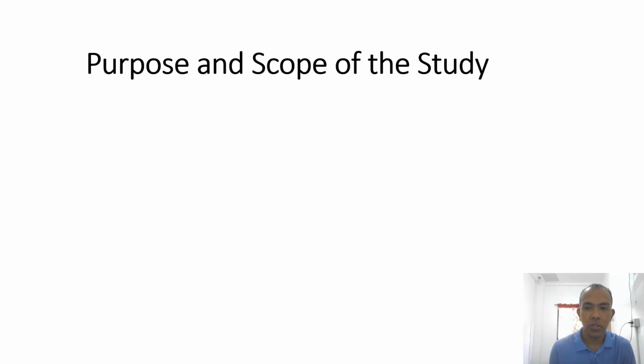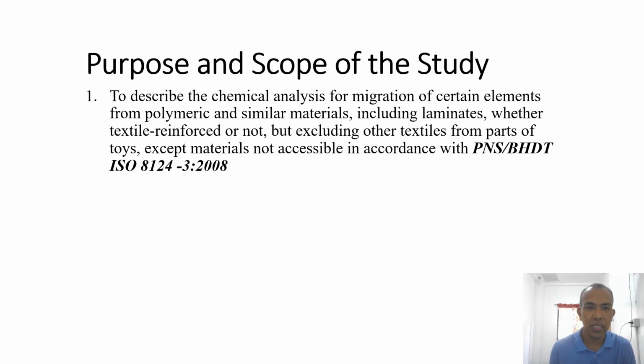So going on, the purpose of this study is to describe the chemical analysis for migration of certain elements for polymeric and similar materials, including laminates, whether textile reinforced or not, but excluding other textiles from parts of toys except materials not accessible in accordance to this procedure, our official procedure, Philippine National Standard BHDT ISO 8124-3 series of 2008.